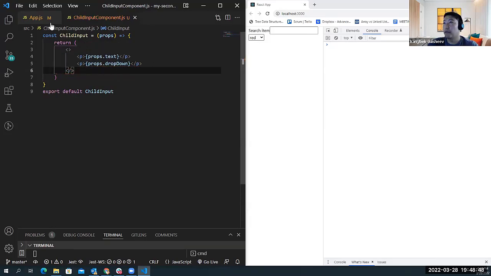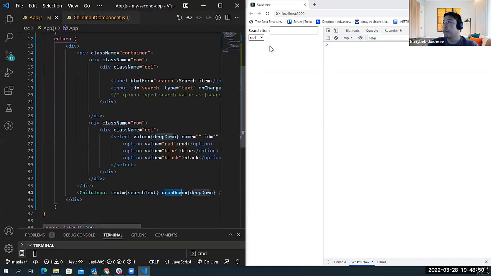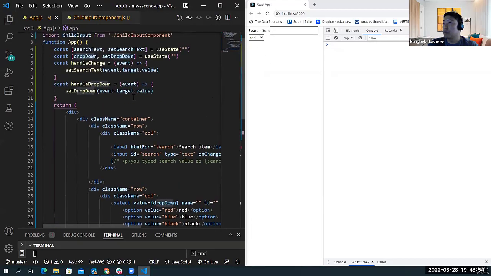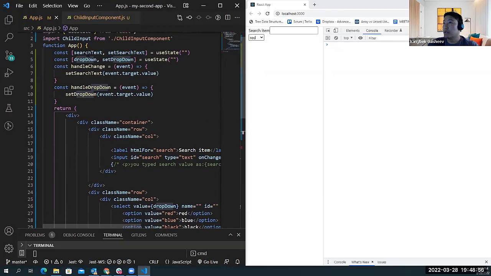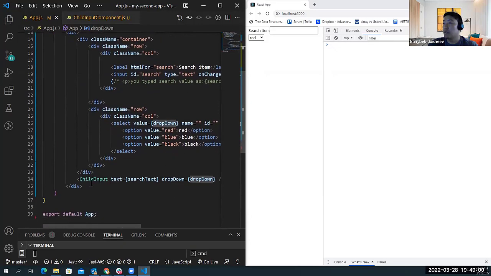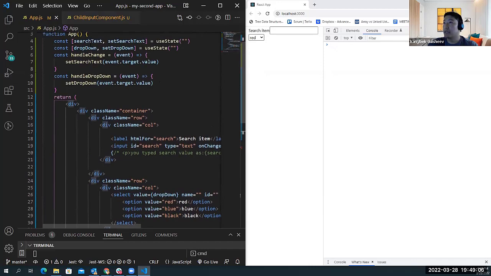Save it. Okay. Now we don't have the text at the moment because the search text and drop downs are completely empty, and that's shared along to the child, and child is showing that empty state. Okay, so let's put here hello now.